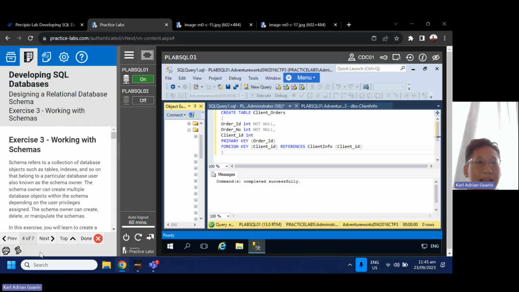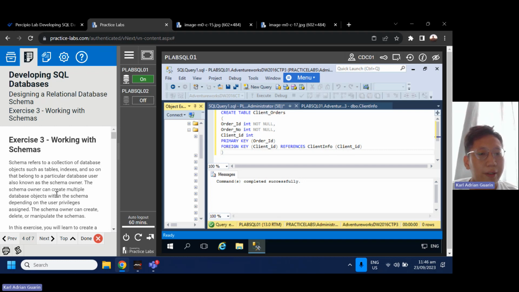Working with schemas. Schema refers to a collection of database objects such as tables, indexes, and so on, that belongs to a particular database user, also known as a schema owner.